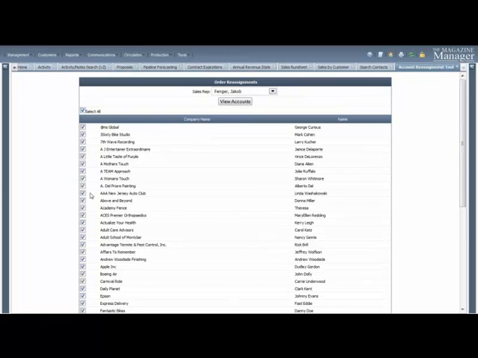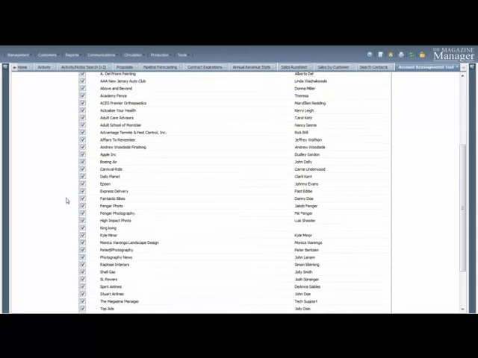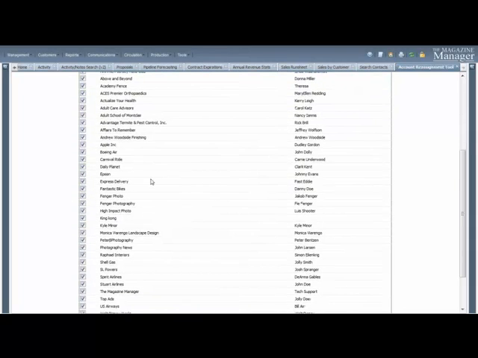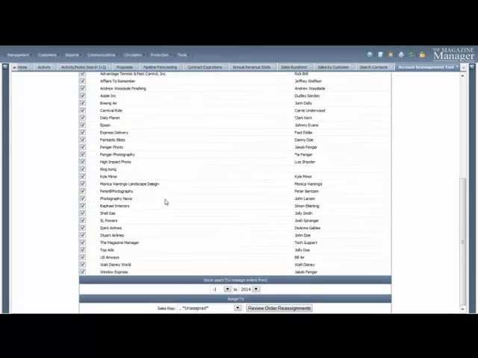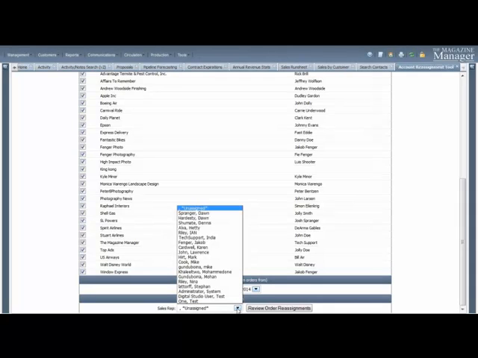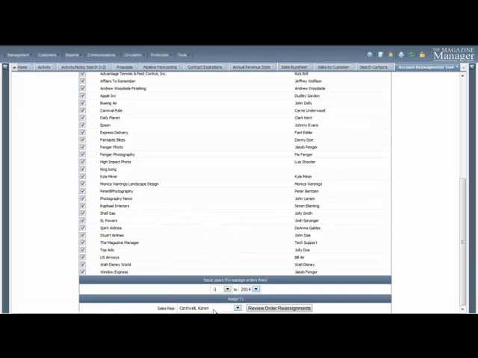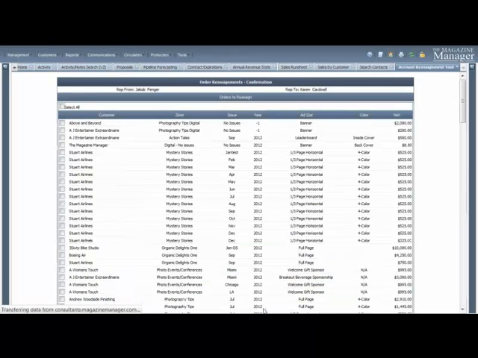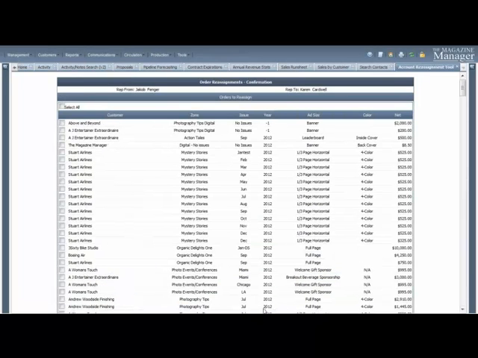You can either select all and then eyeball it and manage it this way by unchecking or checking what you'd like to transfer. You can also sort and filter here by year. So if you wanted to pull up all these accounts and then say, I'm just transferring the ones from this year or the ones from the future, you can use this date function for that. And then you're going to select from the bottom, who am I reassigning these accounts to? And that's who we assigned the contacts to, so we're going to pick the same rep. And then you have the ability to review individually that reassignment.